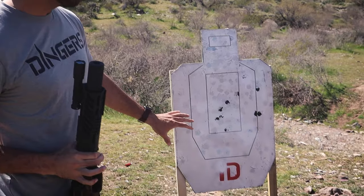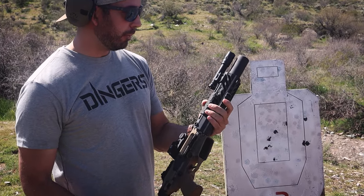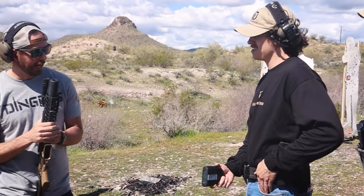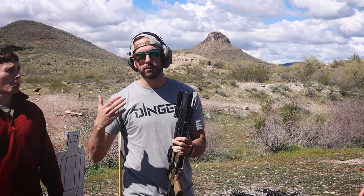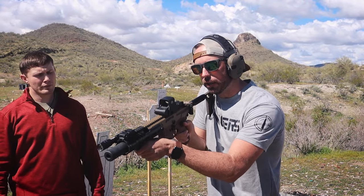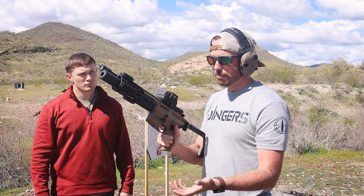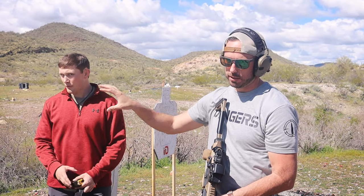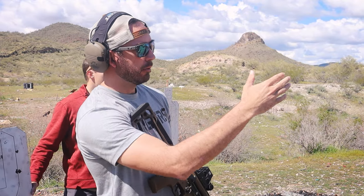You would probably see this more in a full-auto platform, not in a semi-auto platform. We don't know for sure. What we do know, according to Zane, is the timer has been pretty active the whole time — so no grip isn't helping me shoot faster. One of my theories was: if you can stay on target quicker, you're going to have that follow-up shot a little bit faster. It seems like no matter how I'm holding it, my follow-up shots are still fairly consistent on target — at 40 feet, by the way.